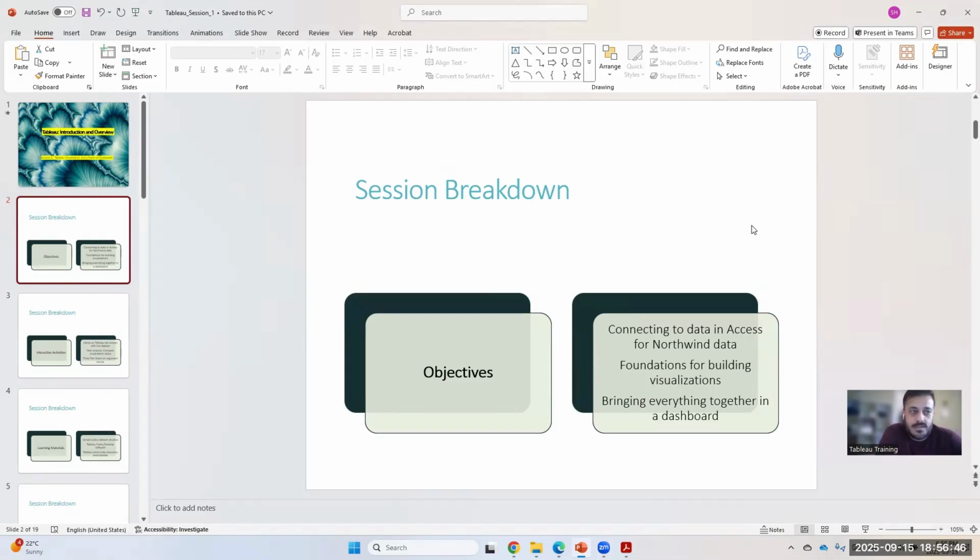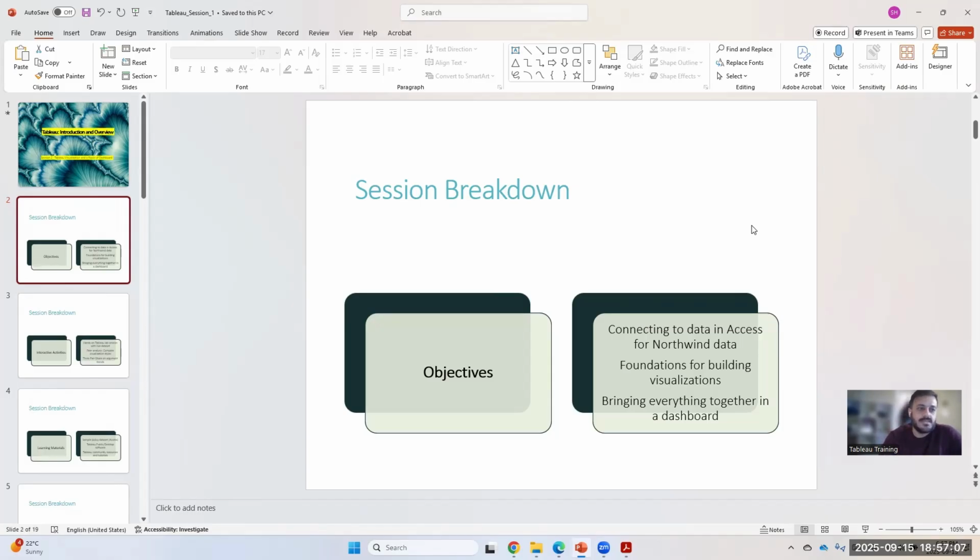For this purpose, the data I'll be using in the demo session will be shared with you on Teams and will be shared by your professors on LMS as well. You can just download it or copy it to your PC, and then you'll be able to load it into Tableau. It's about Northwind data.